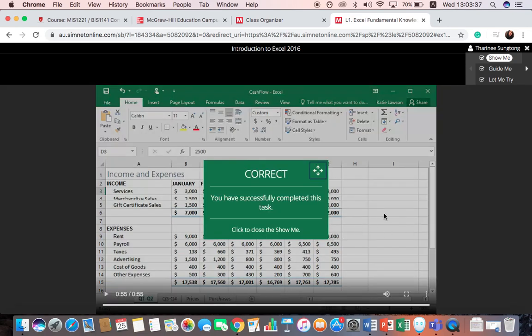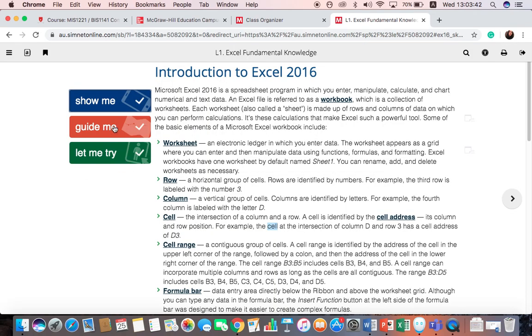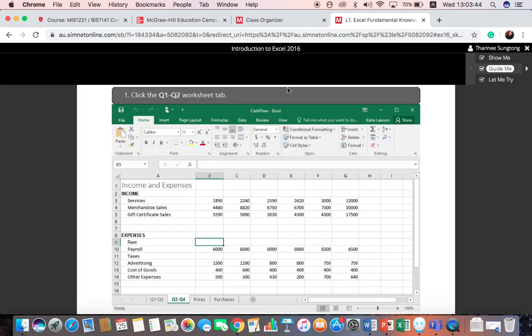That's all for show me. Click to close and then go to the next, guide me.